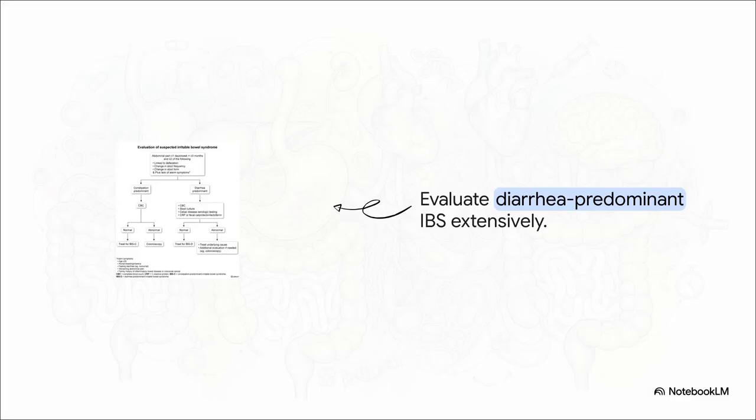Well, you have to split them up based on their dominant symptom. For the constipation-predominant folks, a simple CBC is all you need. If it's normal, treat them for IBS-C. But for diarrhea-predominant patients, the workup is a lot more intense. You still get the CBC, but you also need to grab a stool culture, run celiac disease serology, and check an inflammatory marker like CRP or fecal calprotectin. You have to definitively rule out inflammatory bowel disease before calling it IBS-D.